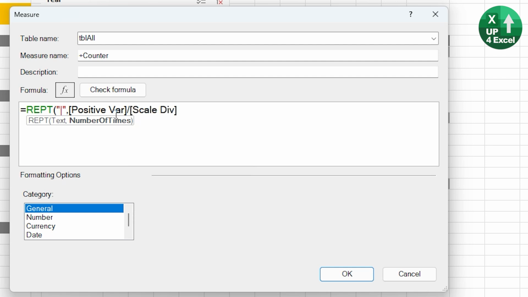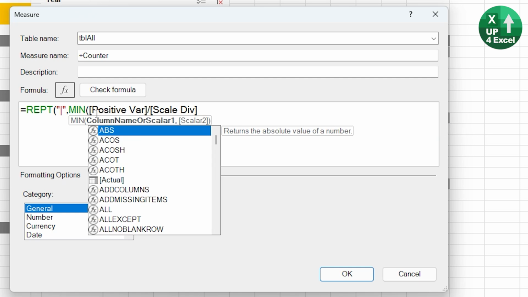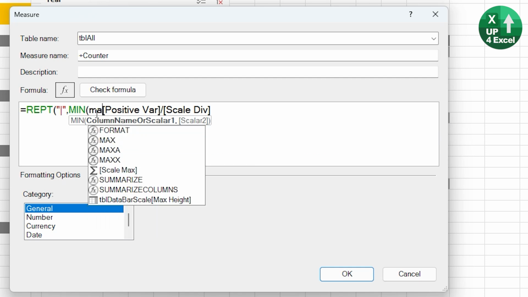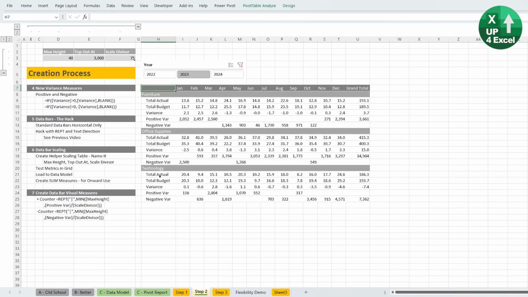Now that would normally be fine. But what we've previously said is that we want this scale to top out at 3000. So if we see variances above 3000 with a positive or negative, we want to show a height of 40. So what we're going to just do is embed that part of the formula inside a min function, and we're going to say it's the minimum of whatever we previously said was our scale max and the calculation we've just done. Right, we'll double close those brackets. We're going to repeat that either the minimum of 40 times or the actual value it finds, and that's our plus counter. So there's no point in formatting it because it's a piece of text, so we'll just leave it like that. And then let's just check that before we carry on any further.